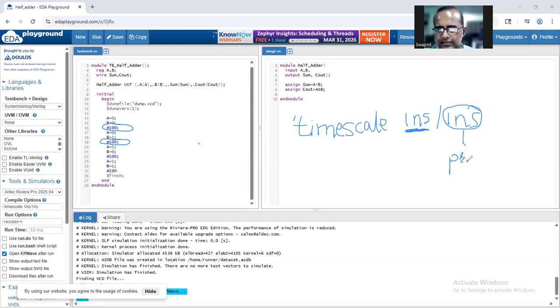इसको हम क्या बोलते हैं? Precision time. Precision time means after every nanosecond your data is saved. So that is the precision, and this is the time unit. The first nanosecond is your time unit, the second nanosecond is your precision. Is that clear?